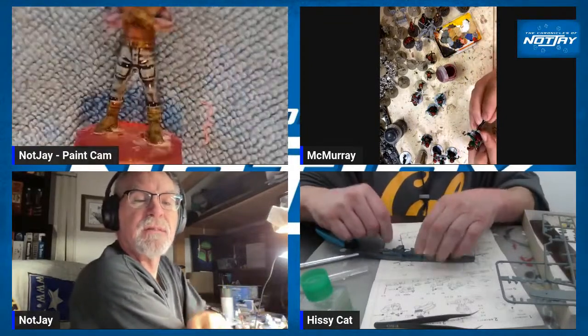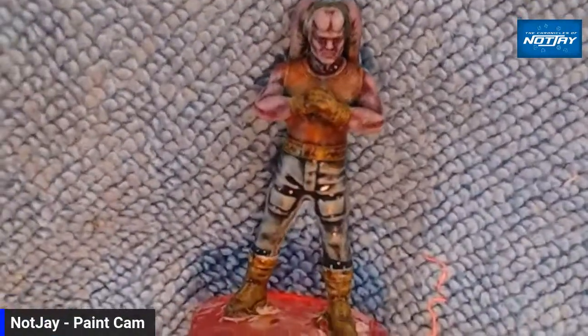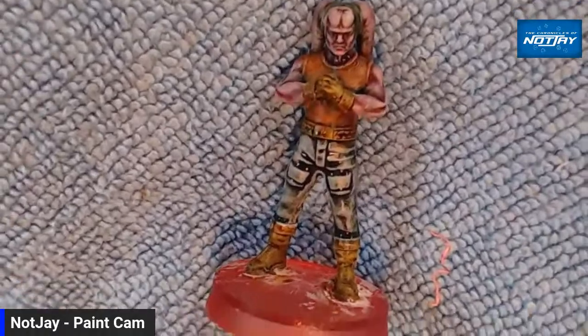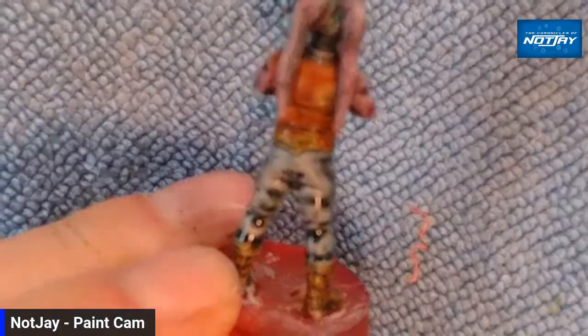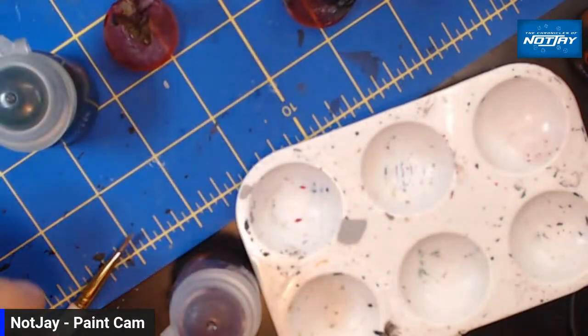All right, guys. Let me embiggen myself here. What do y'all think? Hang on. Oh, nice. Yep. Nice. I'm a fan. Okay. A little dry, but yeah, it looks like it's going to work fine. Now we're half. I have 5 candy canes painted, 5 unpainted.